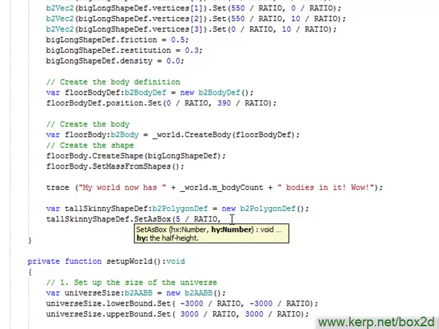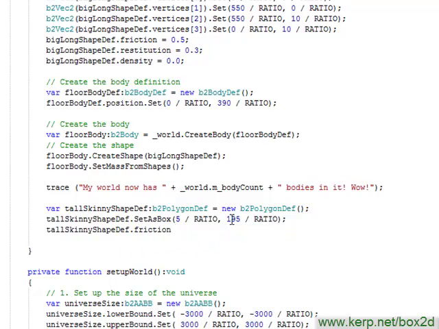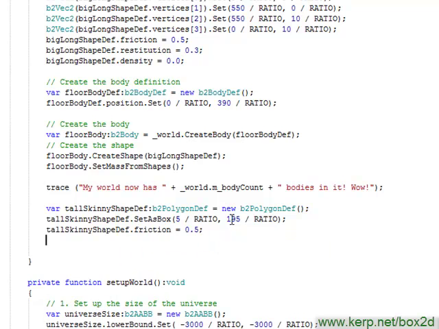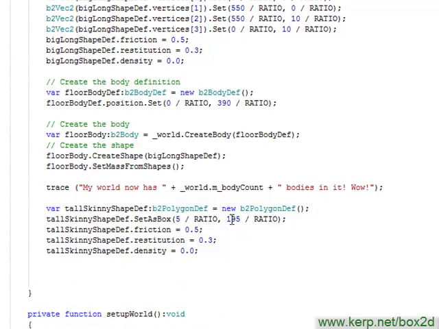And then the half height is 390 divided by 2, which is 195. We can set the same friction as above. And again, we're going to set density to 0 to show that this is a static object. Static in the sense that it's not moving around, not the programming static object sense.